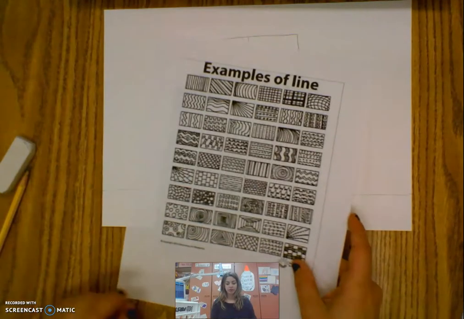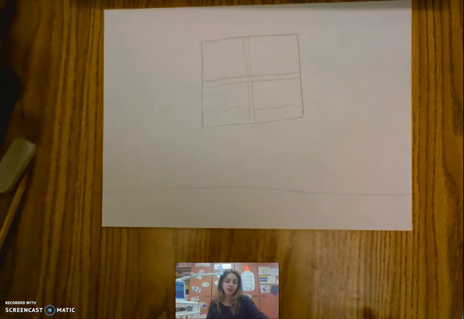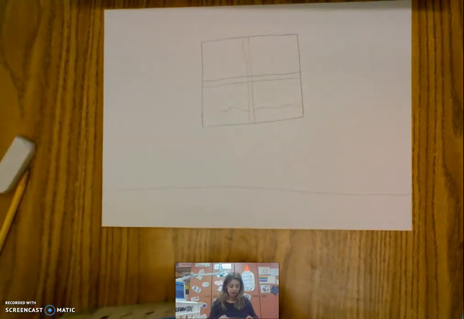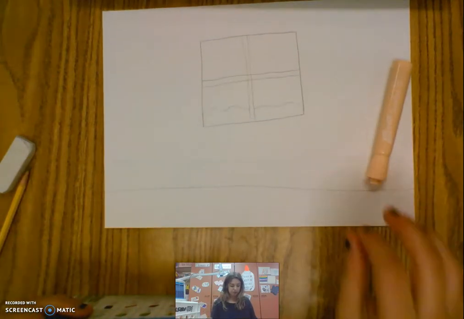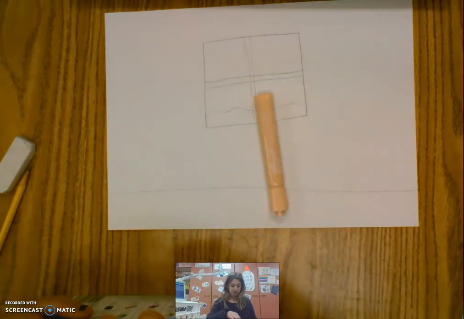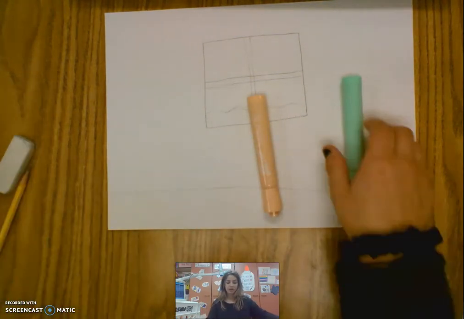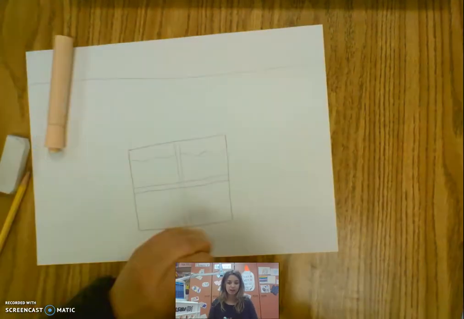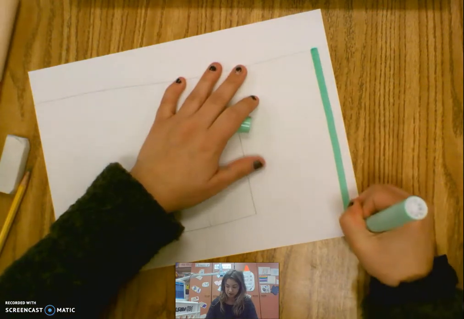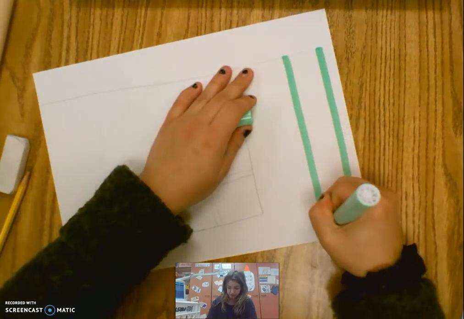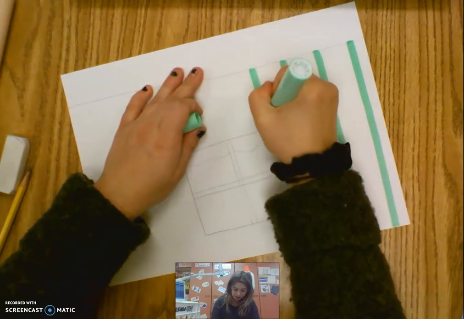So I think what I'm going to do is I'm just going to do some classic stripes for my background. You could do polka dots, any sort of pattern in the background, but I think I want to do classic stripes. And I think I'm going to use cream and maybe green. I'm going to use cream and green for my background, and I'm going to start adding in my pattern. And I just want to do just stripes. So first I'm going to add in my green stripes, and I'm going to leave some space so I can come back and add in my cream.